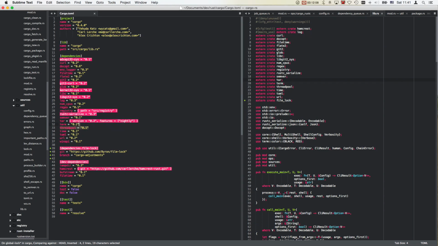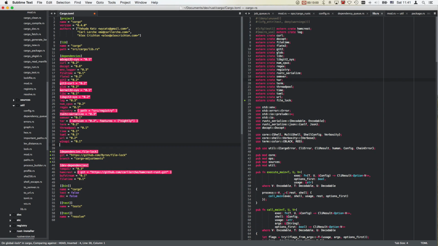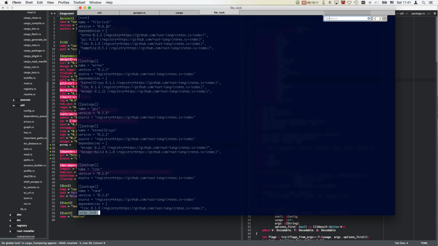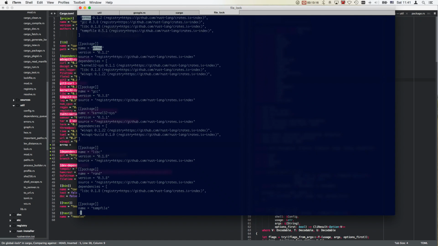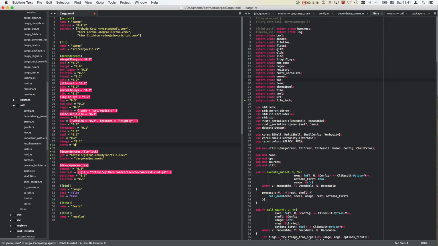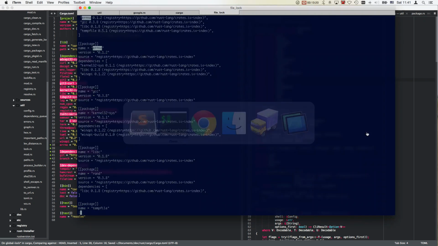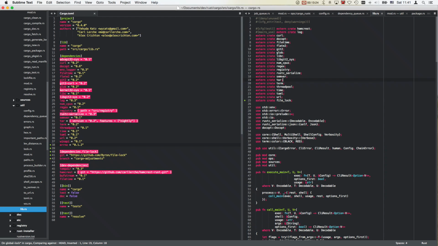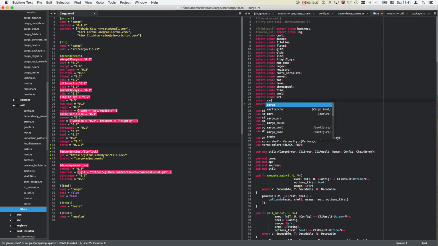Oh no! Errno in which version? I think file lock will tell us. Oh, 1.2. Okay. May try again. Extern crate errno.